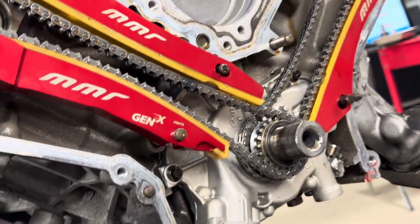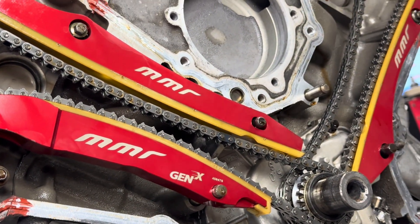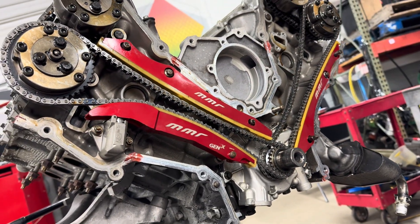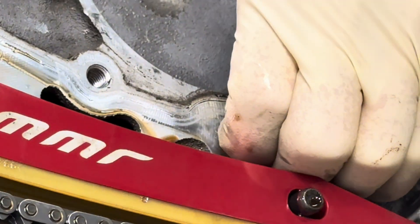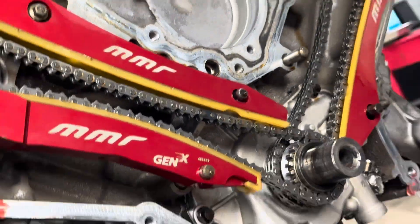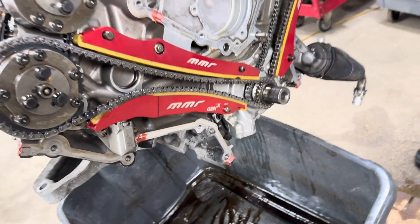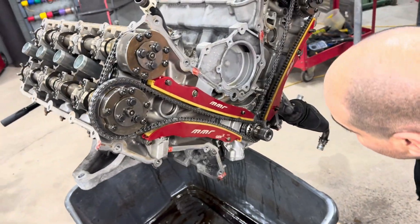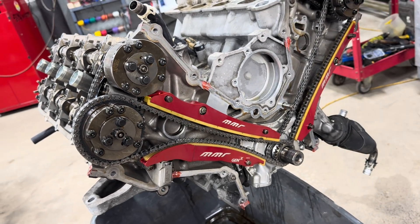I don't know. Hold on, let me see. And that goes here, right? On the cover? Right around the water pump, yeah, right here. This thing was sitting — a little inward? That's for an oil galley. So it's supposed to be open? No, it's supposed to be plug tight.